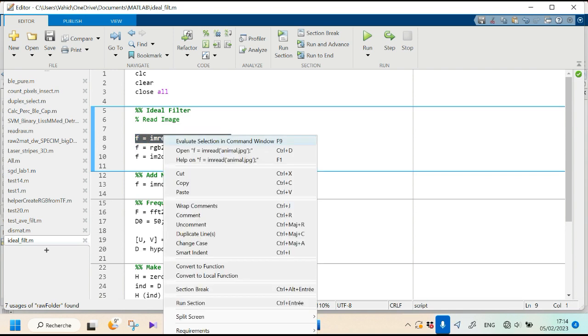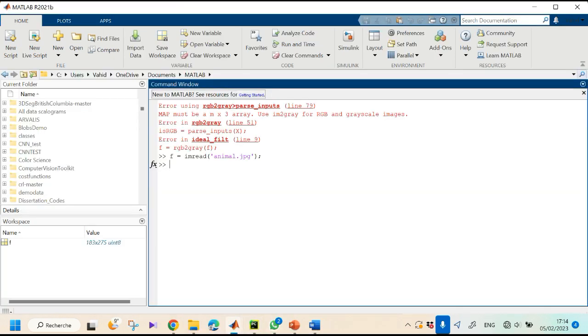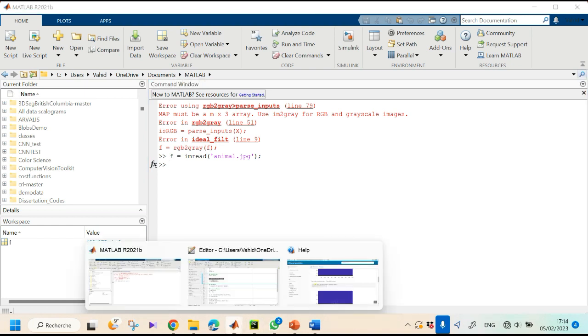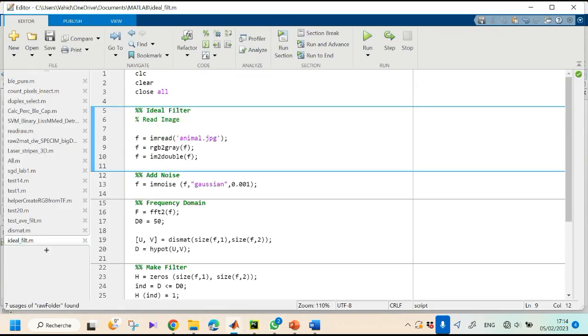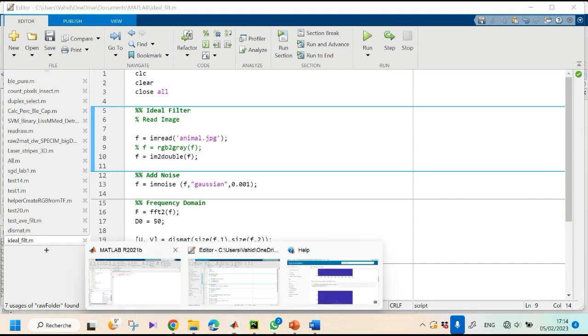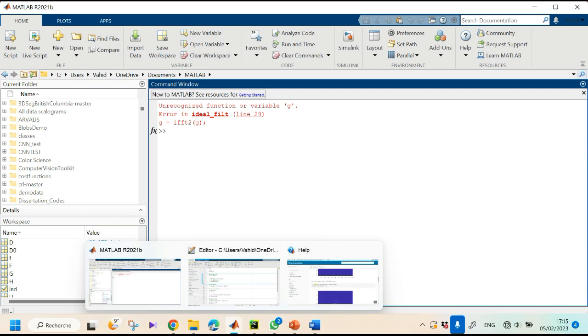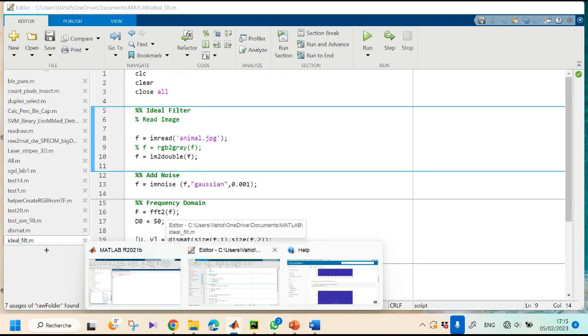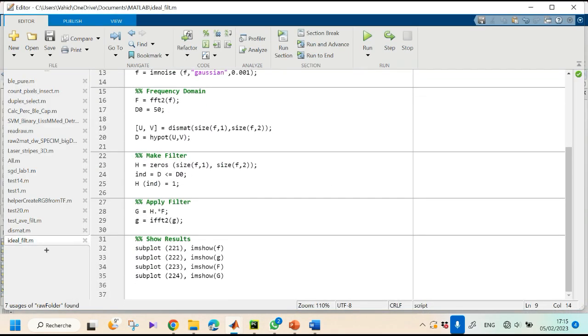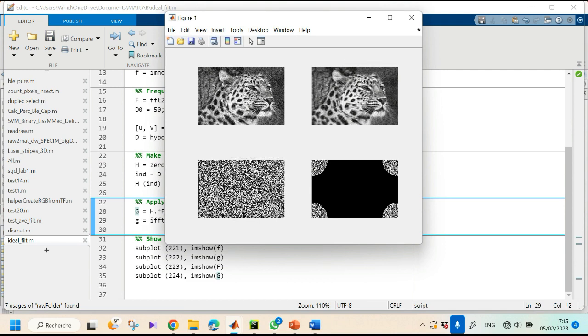I can check if F is just gray itself, so I make a comment and execute. I have another error, G is not recognized. I made a mistake here. This is big G, so it is like this.